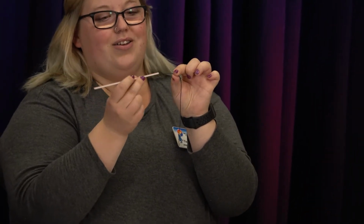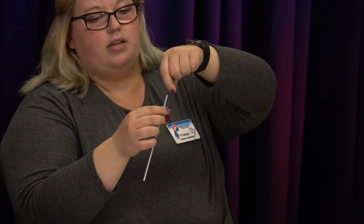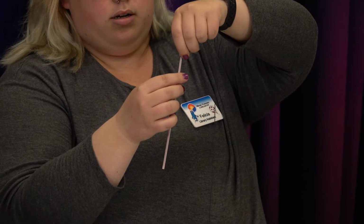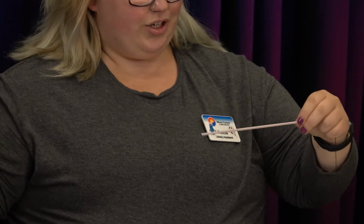So the first thing you want to do is thread the string through the straw. And sometimes it's going to be a little bit difficult, so if you put it down like that, gravity will help you out a little bit. This part is the part that sometimes gets a little frustrating because sometimes the string just gets lost in the straw. You don't know where it's getting lost at, but it just gets lost. Oh, there it is. All right, so that's what we're gonna do.